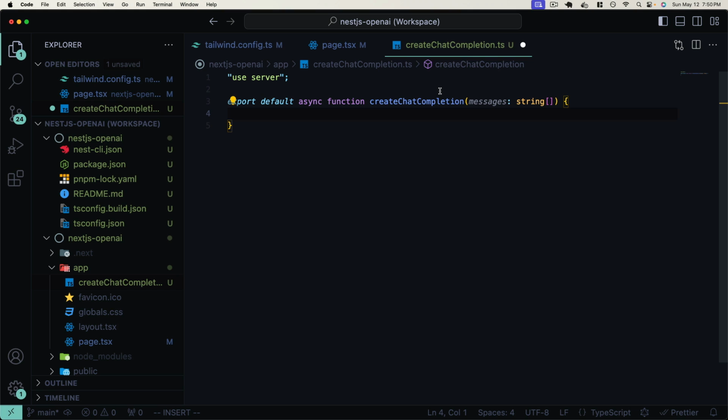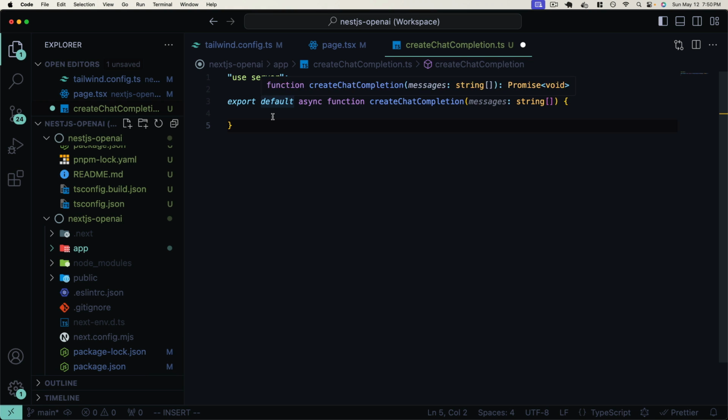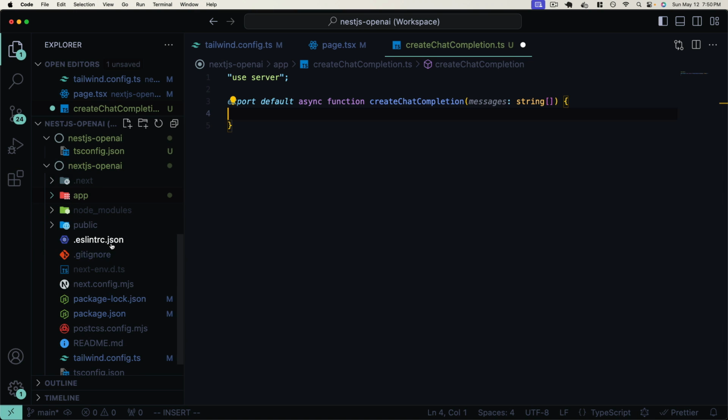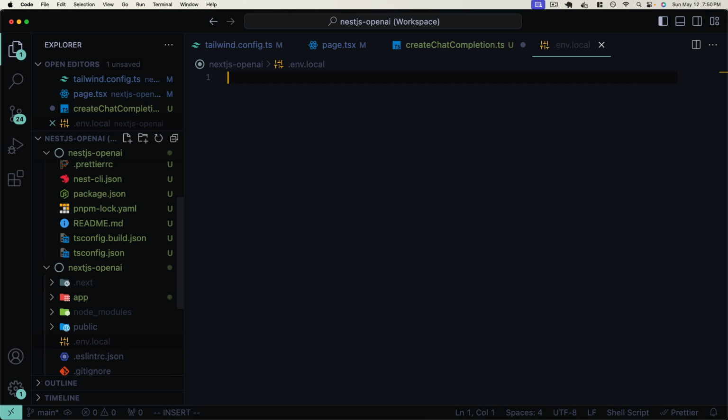At this point, we can now call our NestJS backend. To do this, we need to get access to our backend API URL, and I want to provide this in our Next.js app through an environment variable. Environment variables can be read in on the server, and that makes them super secure because, of course, our client won't be able to access them. Let's go ahead and create one by adding a .env.local. Next.js will automatically read this in on the server side, and we can now provide values to the server. So let's have an API URL. We know our Nest.js backend is listening on localhost 3001.